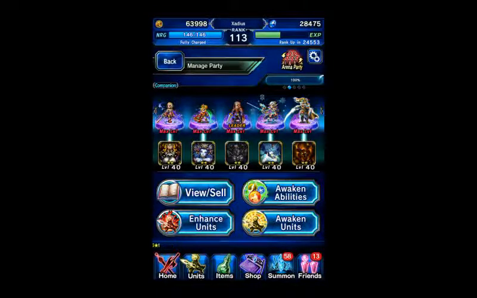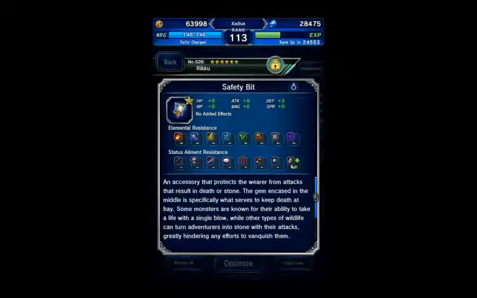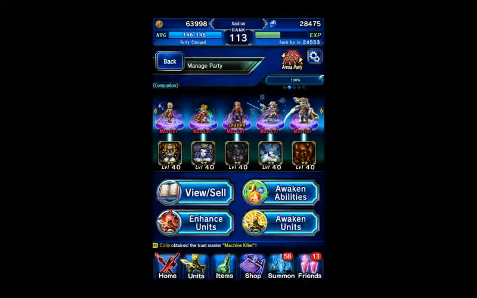I actually should, let me see who, if you want somebody with a safety bit or something that nullifies death. Now, there's no death symbol here, and a lot of these descriptions are inaccurate on certain items, but this one does protect from death or stone. So, as it says, protects the wearer from attacks that result in death or stone. So you want somebody that's able to nullify those and keep themselves from getting that.